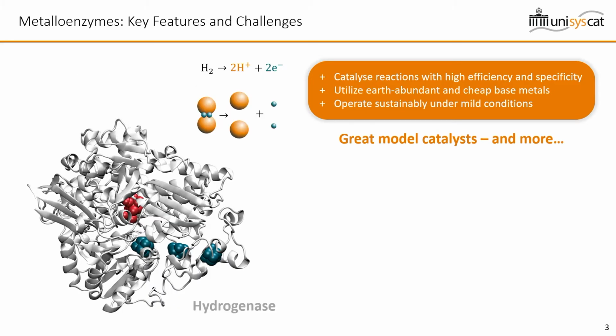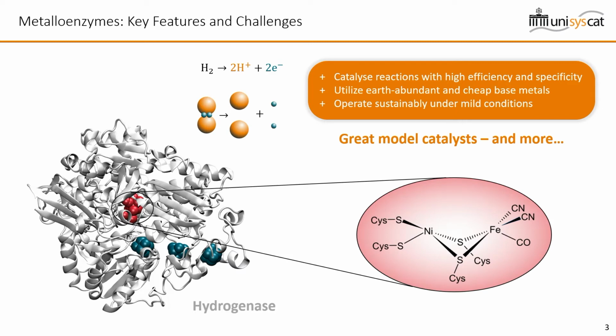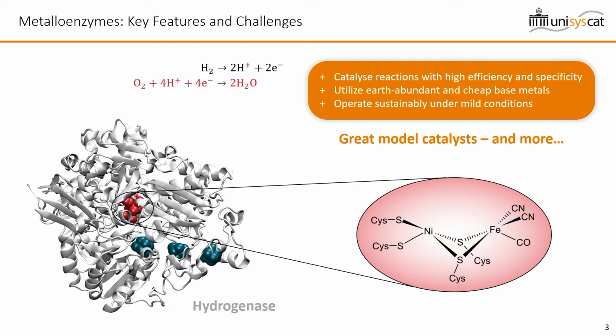To illustrate this, I want to refer to a model metalloenzyme called hydrogenase, which actually catalyzes the reaction we've just seen by using a sophisticated bimetallic active site. This alone is already pretty nice because, as many of you know, hydrogen is an ideally clean fuel which does release large amounts of energy upon combustion but no greenhouse gases. But actually, these enzymes also can do more. For instance, many hydrogenases also catalyze secondary reactions, like the conversion of oxygen into water.